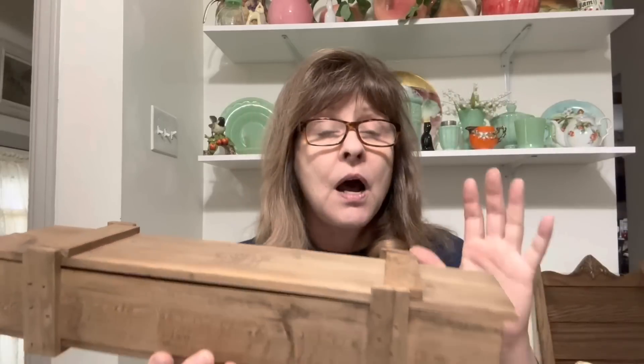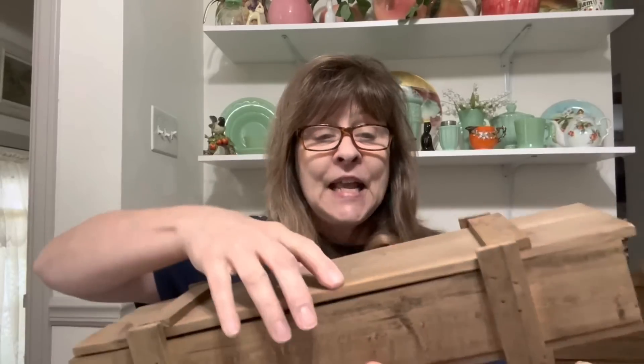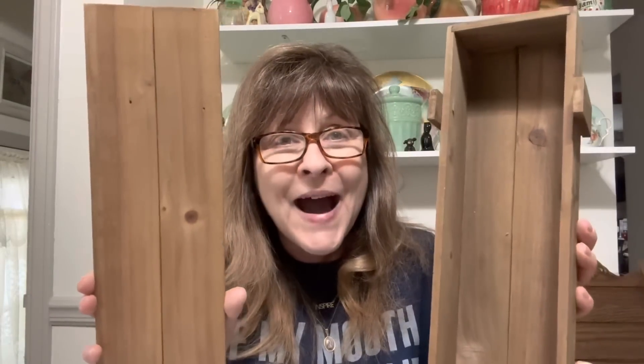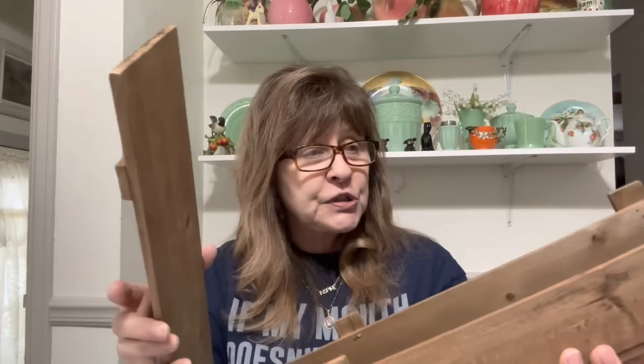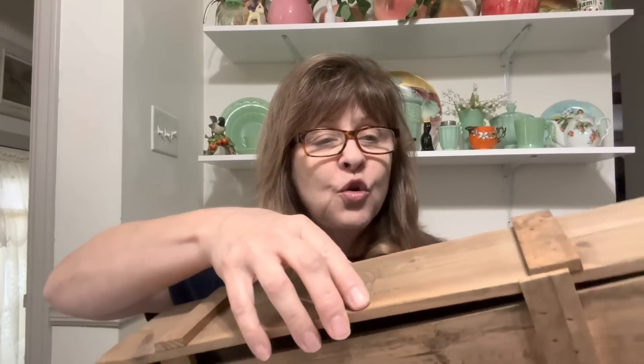I got these — I just love them. If y'all remember, back in December I had sold a set of Thomas Pacconi Mercury Glass Ornaments. Well, this is a box that one of his collections came in. It's not hinged or anything, but what a cool box! You could put spices in here in your kitchen — you could just prop this behind it or whatever. I thought that is so cool, so I picked that up. I love it.